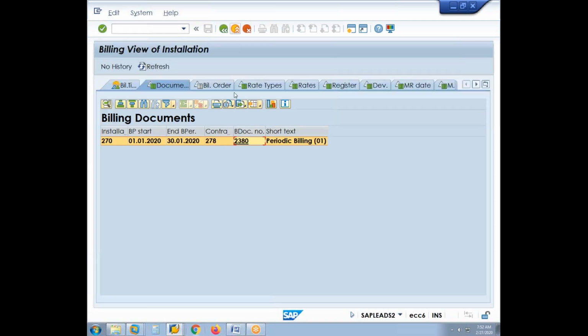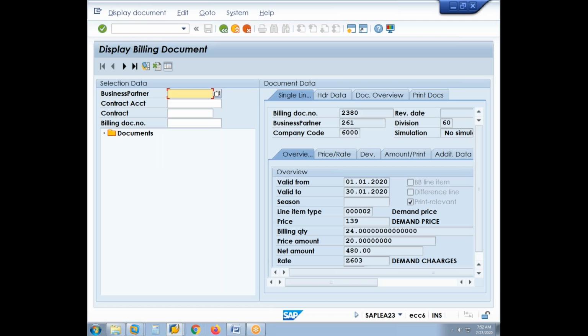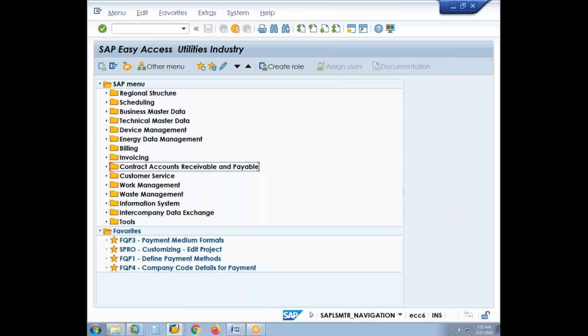Now we can go and create the invoice. We know how to create invoice. Basically, invoice is created for the contract account, and these items will be transferred to the invoice. So we have seen a case of a billing where we have added some more line items, and we have seen the energy billing, demand billing, lump sum energy charges, and the rental price. So 4 line items we have calculated.